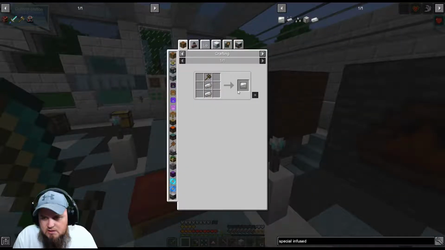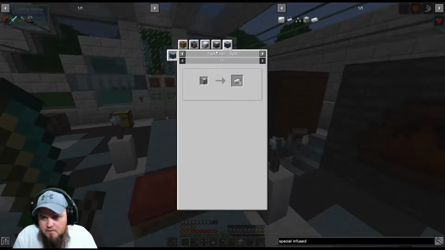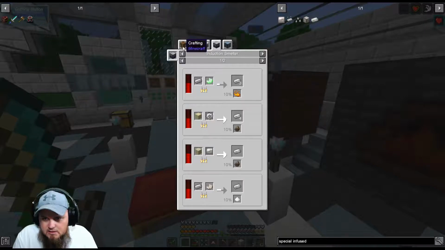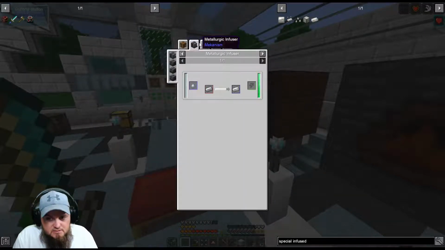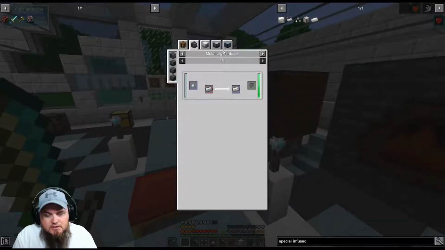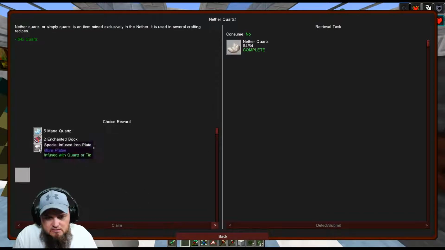Oh, what's the recipe? Oh, okay. I was looking at the recipe for this. Sorry. Yeah, it looks like this is the recipe. Nether quartz and iron ingots will give you special infused. So it's just nether quartz and iron ingots together in an induction smelter. Problem is we don't have an induction smelter yet. You can also take tin and iron to get it. Interesting. Okay, so those don't seem very difficult to get, but neither does this. I definitely don't want that. I'll take these.